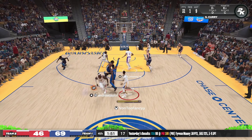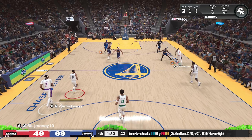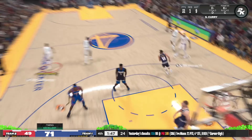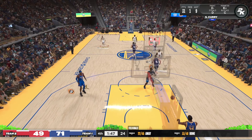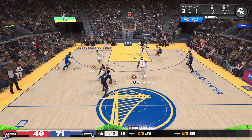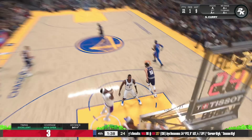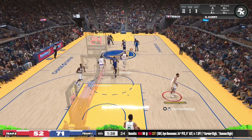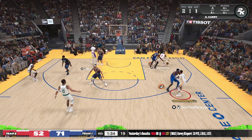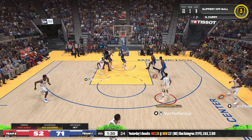From deep — Gilgious-Alexander! That is now his seventh field goal in 10 attempts — impressive. This team leans on Shea to help shoulder the offense and he takes this responsibility seriously. Coming down the stretch, they've leaned on the perimeter game — when you're raining threes you can stack up points in a hurry, but it can go the other way as well.